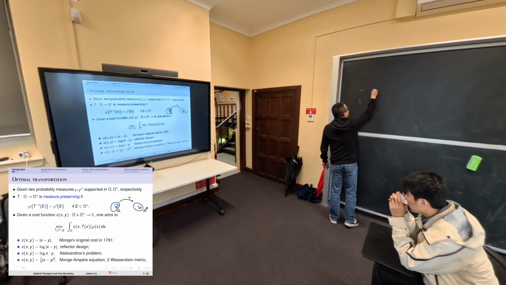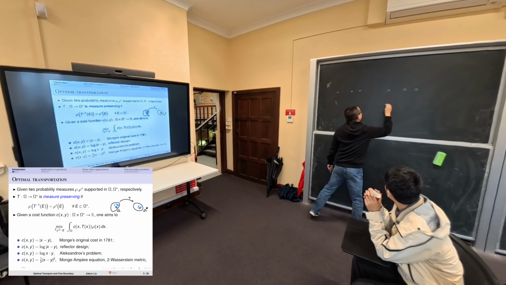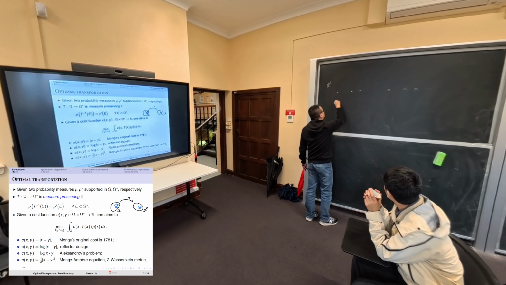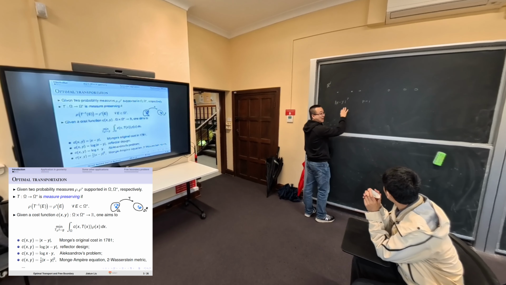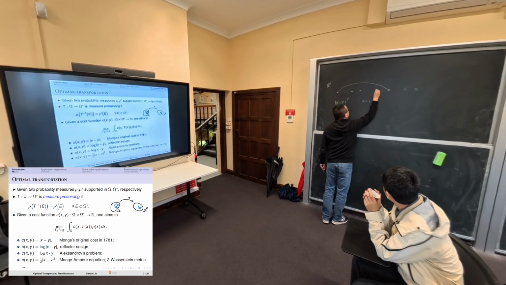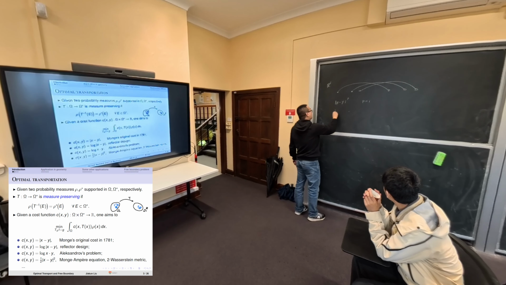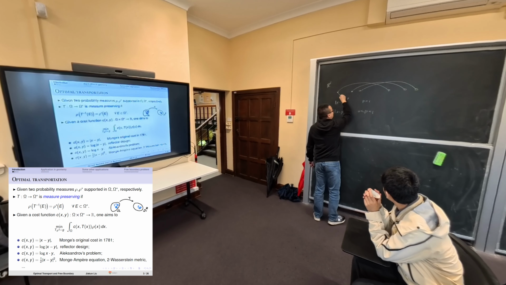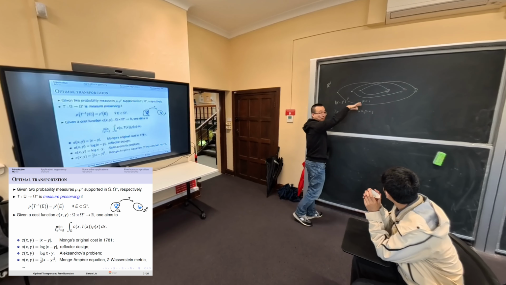Imagine you have 3 points in R1, everything in R1, and you have 3 holes. You're trying to move the 3 points into the 3 holes. If the cost function is |x minus y| to the power p, with p strictly bigger than 1, then it's pretty easy to calculate. The optimal way is: left one goes to left, middle one goes to middle, right one goes to right. That's the optimal solution. If p is bigger than 0 and less than 1, you can show the optimal one is: left one goes to the right, the middle one stays in the middle, and the right one goes to the left. You have to flip everything.